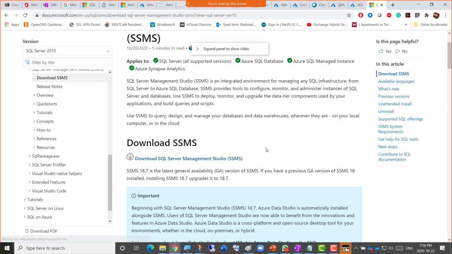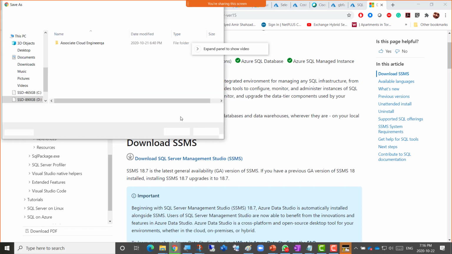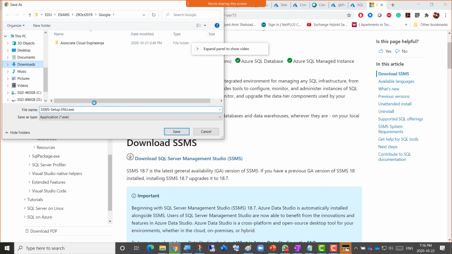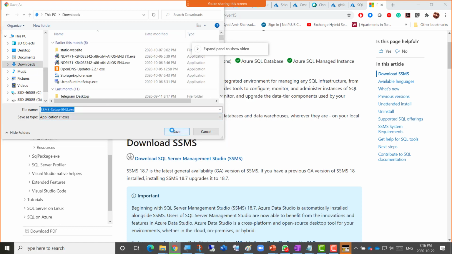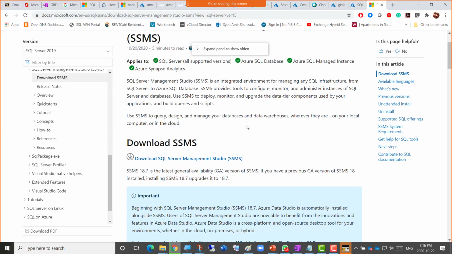I'll click that, and it downloads, save, yes. Okay, so it's just 635 MB, and in a minute it's going to be downloaded. Then I'll install that quickly on my laptop.